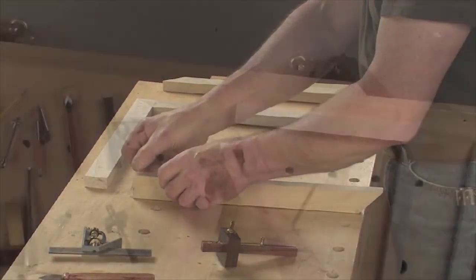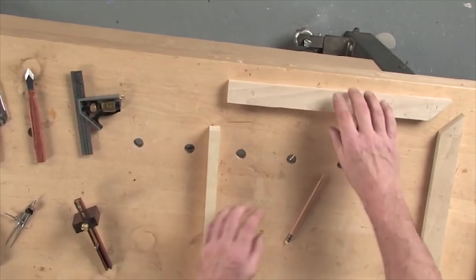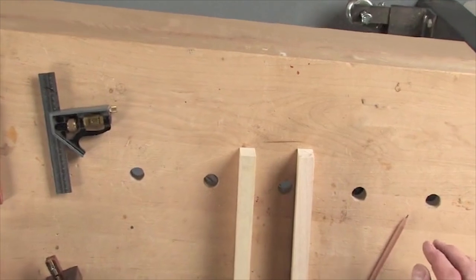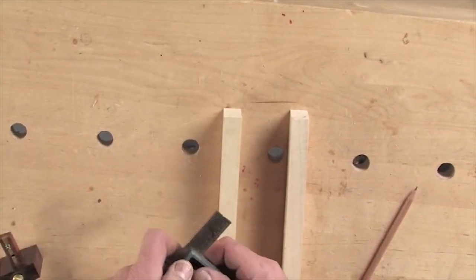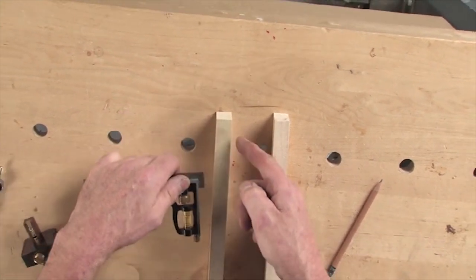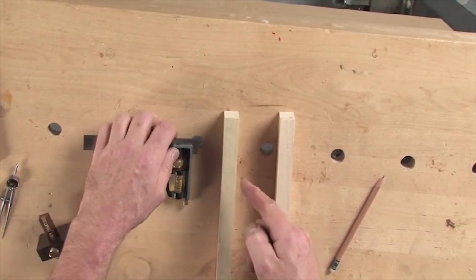The slip joint. It's a mortise and tenon joint, and there's a couple of different ways you can lay out thirds. We can either sit with a square of some sort and set it at 1/4, and we can mark out a quarter each way, leaving a quarter in the middle.